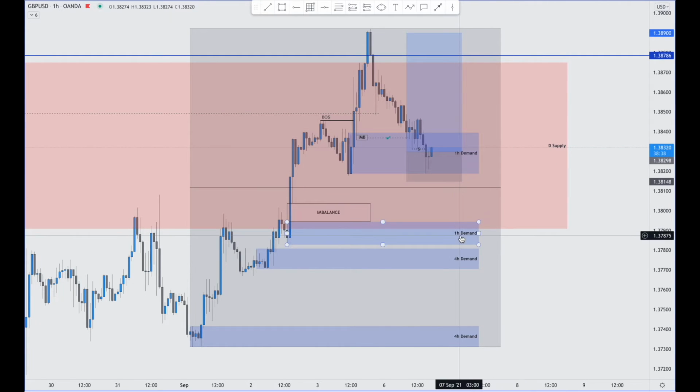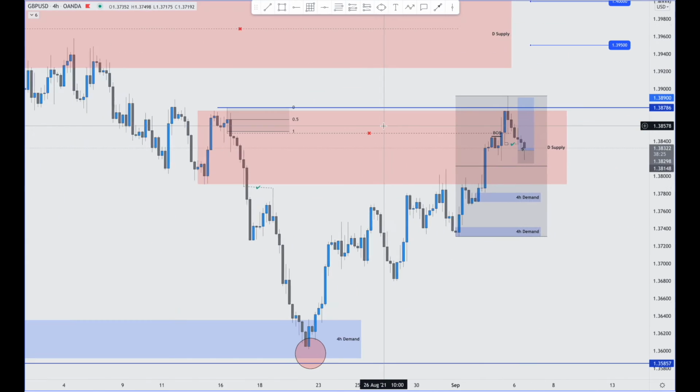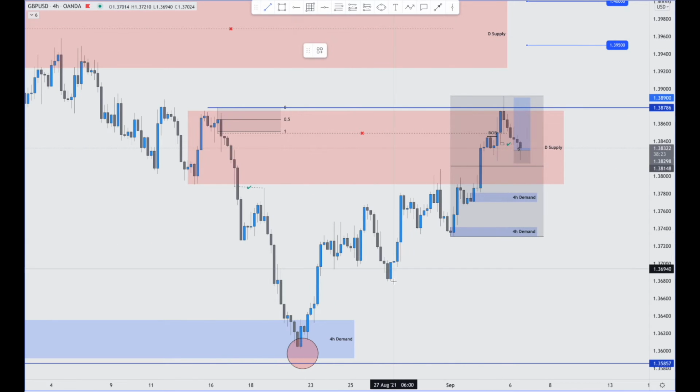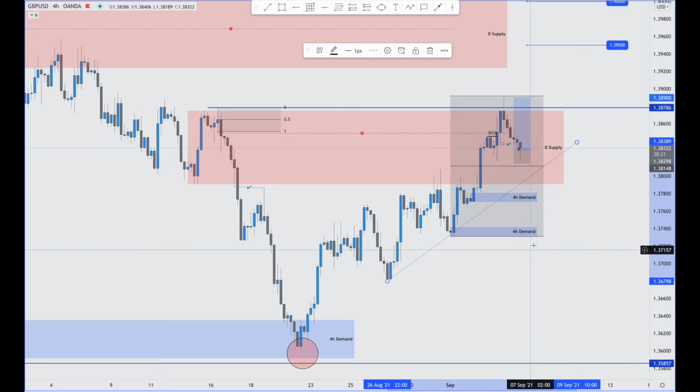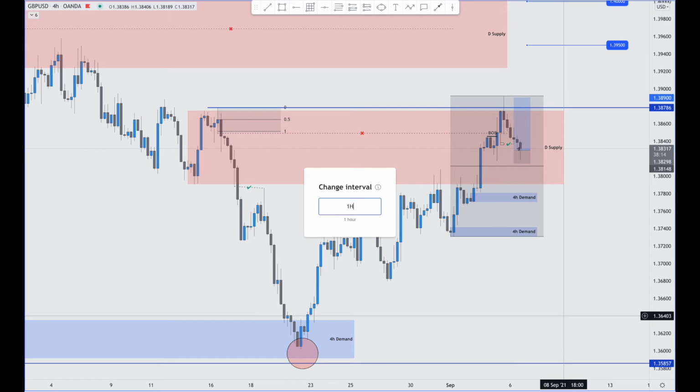So I'm looking at that hourly demand, the 4 hourly demand, and that one down there. It's a lot harder to get down there. If we get all the way down to the 137,400, then maybe the trend might have reversed. In fact, if we go up to the 4 hourly and break this upward trend line to the downside, then continuation down here could mean we are revisiting the 136 once again.